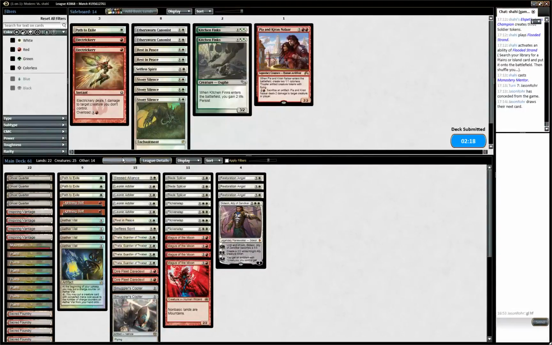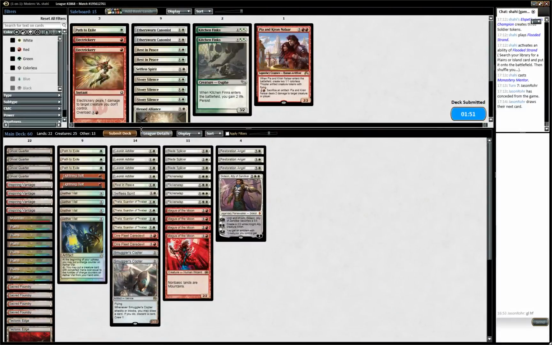So maybe it's correct to try and actually maybe this Smuggler's Copter is not good. No, it is. It is good. Oh, whoa, whoa, whoa, what happened there? Why are we playing 61? What do we take out? I'm very confused as to what is happening right now. Did we play 61 before?